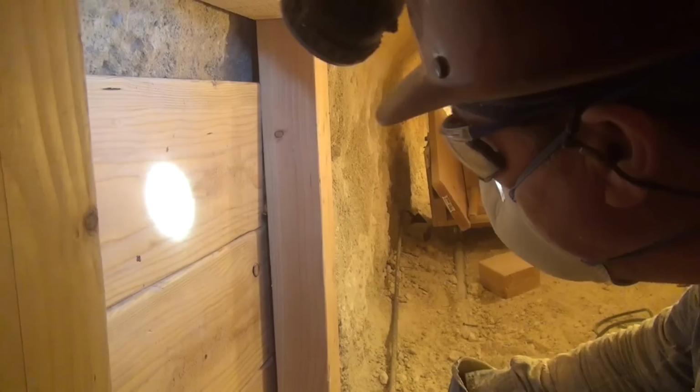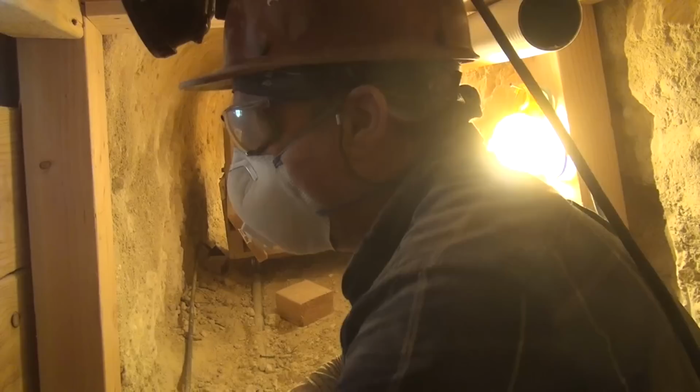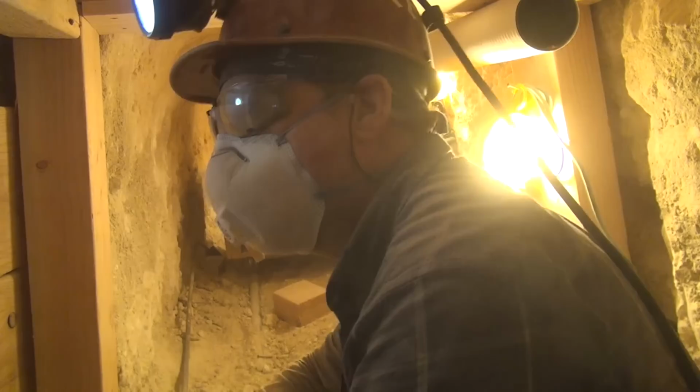All I gotta do is backfill this, and this is solid. I mean, look at that, that's not going nowhere. The sets are solid, everything's wedged in. I might not have to use wedges and blocks after all. And then we do the other side, son of Jim.